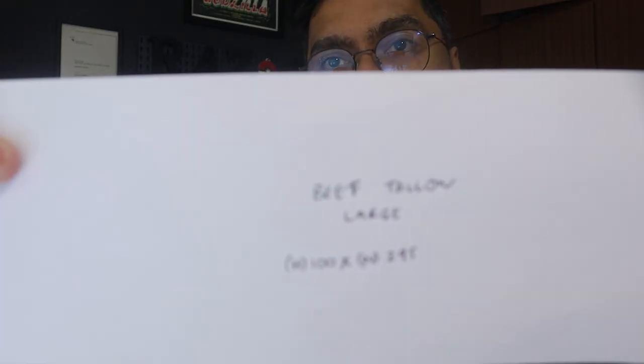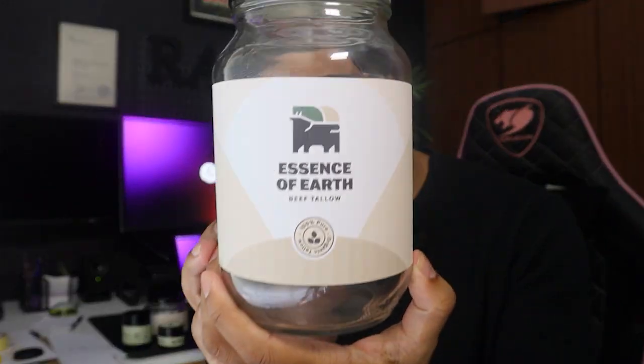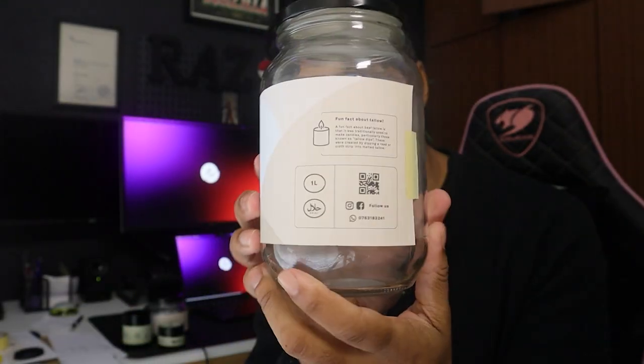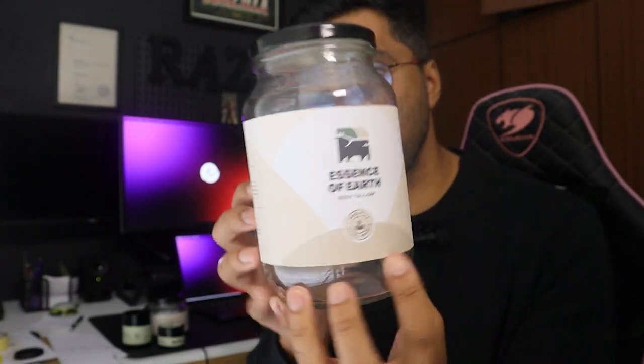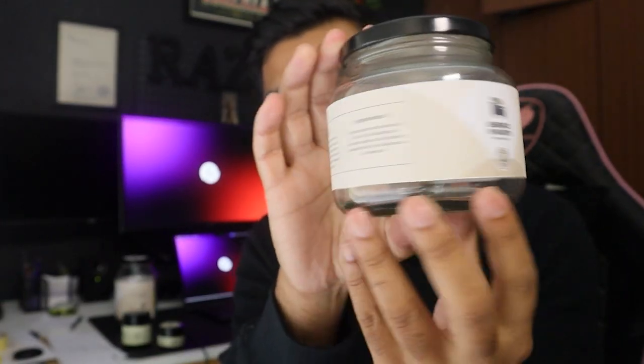Okay, so to start off, what I did is I took an A4 page and I basically printed out the sizes. You can see I wrote the sizes on here. You can see various sizes. So basically I took an A4 page, wrapped it around the jars, and then measured it, and that's how I got my dimensions. So then I printed out mock-ups. You can see this is the large jar. This is what it turned out to be. This one came out pretty cool, as well as the beef tallow ones. You can see the jars came out quite cool. You can read the font quite nice and stuff.